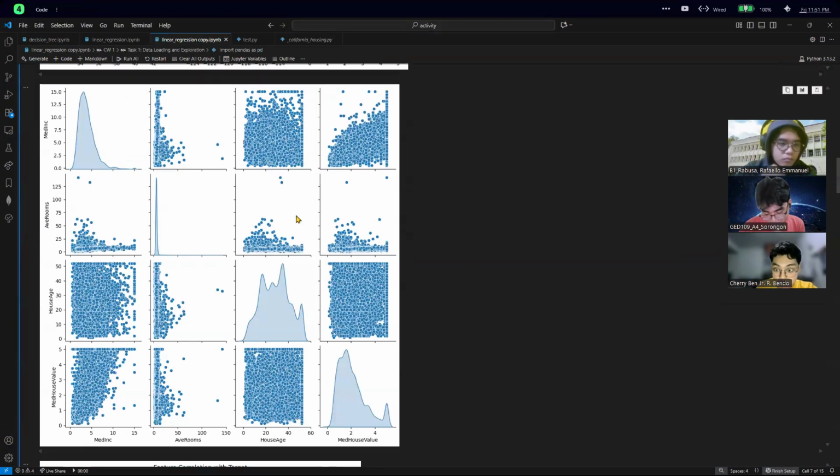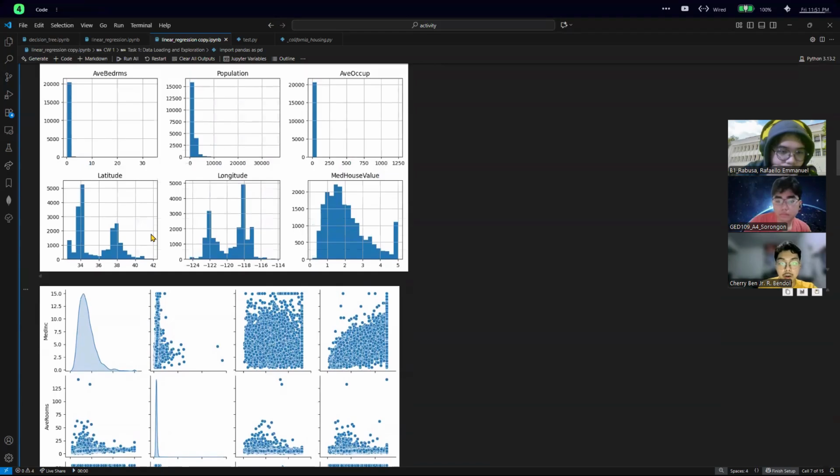Next, we have the house age, which tends to be linearly tied to value. So there may be nonlinear dynamics or interactions with location. The key point here is that pair plots are great for intuition. If you see a cloud sloping up, that feature is a candidate for being predictive. If it is a blob with no structure, then the feature might need transformation, or it may simply be weak for a linear model.